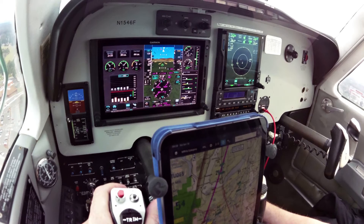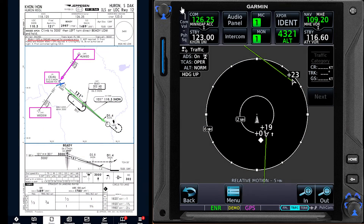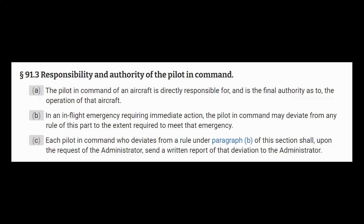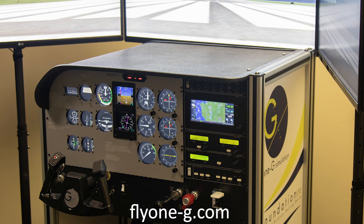I practice such scenarios periodically during recurrent training. In my A36 Bonanza, operating under VFR with a safety pilot, I switch the navigation screen on my GTN 750XI to the traffic page, which provides no navigation information, and then I practice getting to an airport and flying an approach using only the iPad for guidance. Of course, an iPad isn't a suitable RNAV system as defined in the AIM and FAA Advisory Circulars, but in IMC under IFR, this scenario qualifies as an emergency, and you can bend the rules as necessary to arrive safely. As you'll see in this video, a challenge like this is also an excellent workout in an aviation training device.